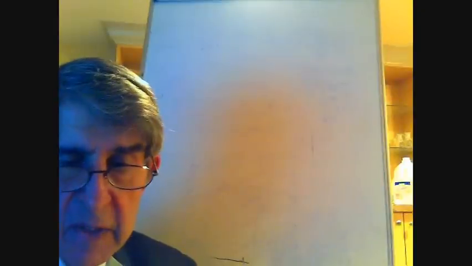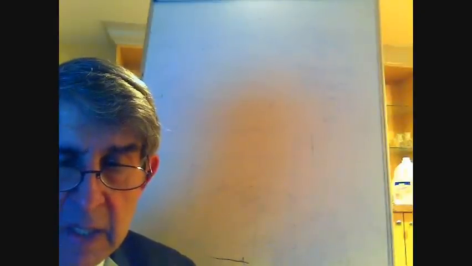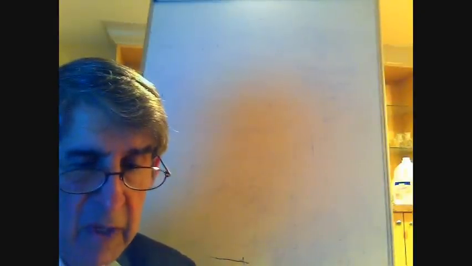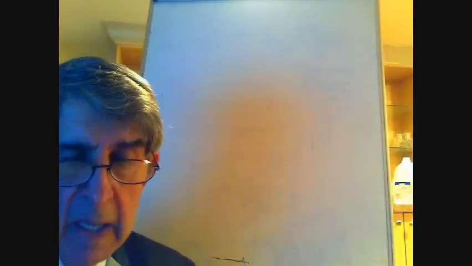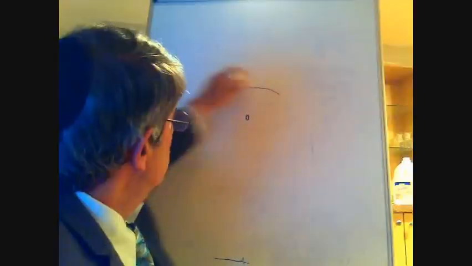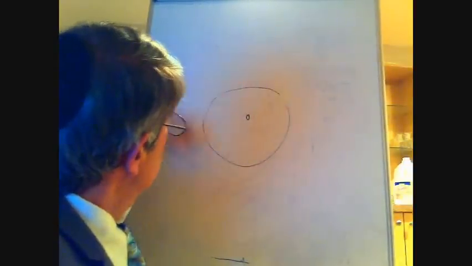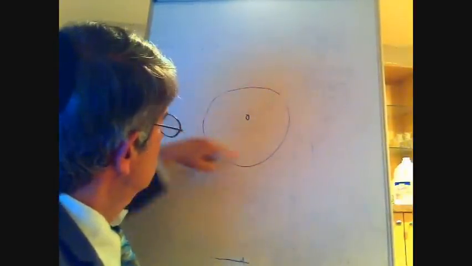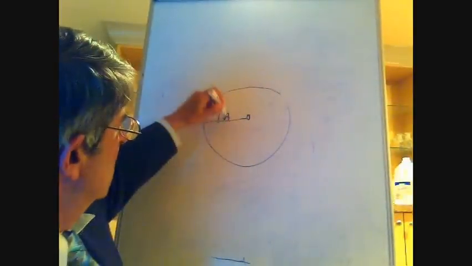The luminosity of the sun is the solar constant times the surface area of a sphere with the sun at the center and the Earth on the surface. So you have to imagine that the sun is here, the Earth is out here, this is the orbit of the Earth, and that actually forms a sphere. So it's a large sphere. Its radius is 1 astronomical unit.